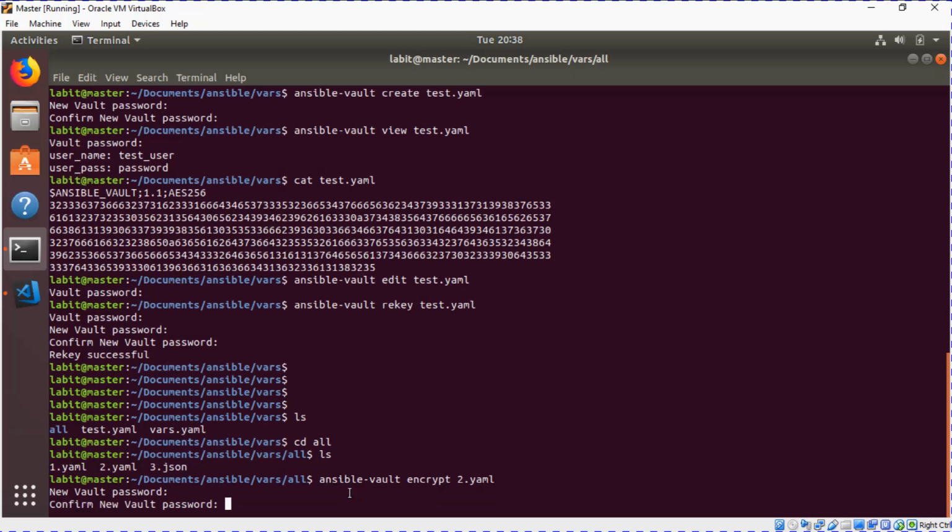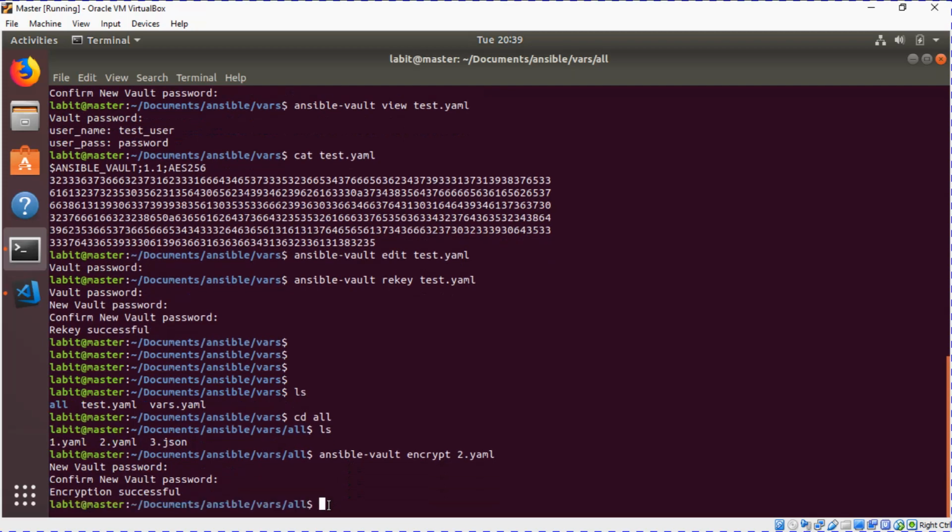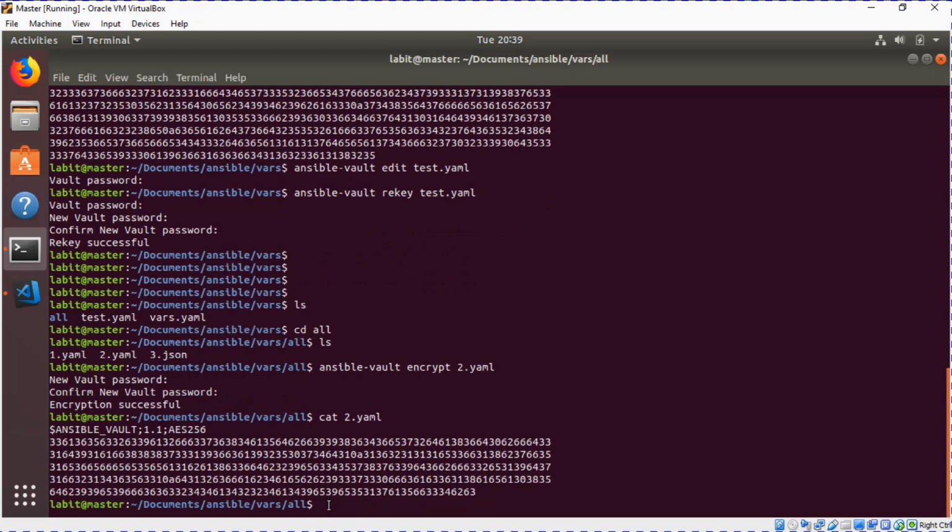I will need to set up a new vault password. Says encryption was successful. Now if I try and view 2.yaml, I will just get the encrypted gibberish.